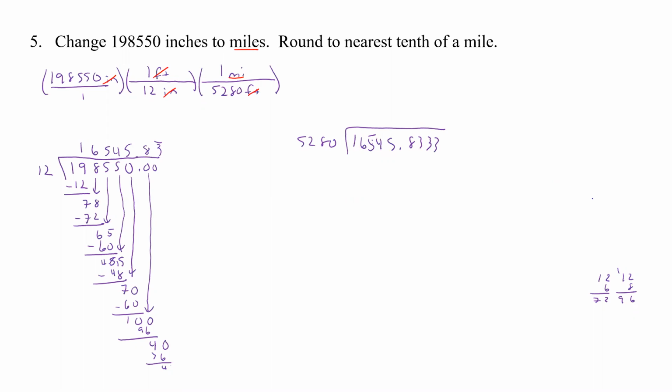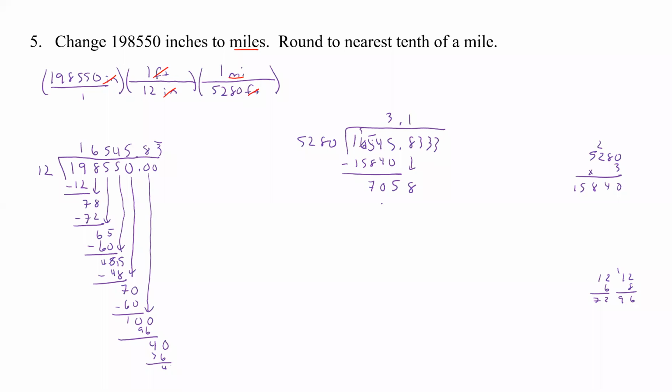Now, how many times is 5,280 going to go into this? Well, that's going to be close to 3 probably, because that'll give us less than 16. So 5,280 times 3, that's 0. It's 24. That's 6, 7, 8. That's 15. And we had 16, so that looks good. So 3 point. And now we have 1, 5, 8, 40, subtract. Now, if I can read my writing, 5 minus 0 is 5. 4 minus 4 is 0. Now I have to borrow 1. And 8 and 7 is 15. Now I'll bring down my 8.